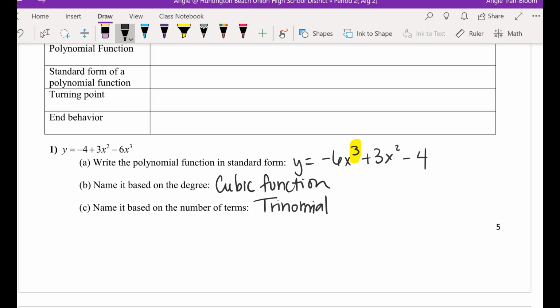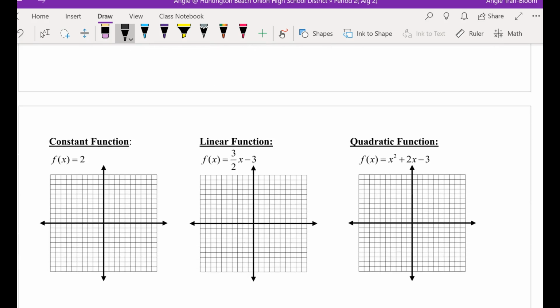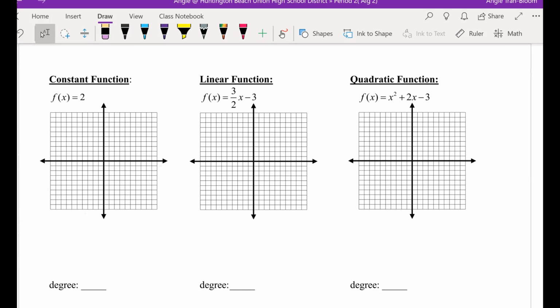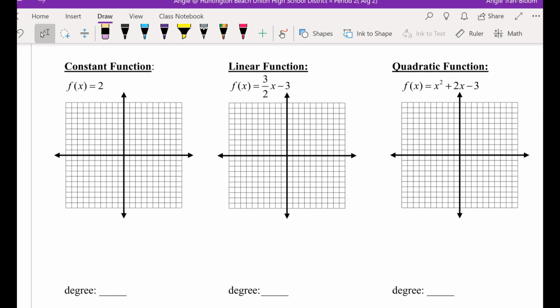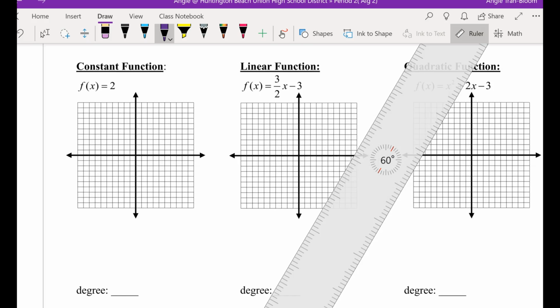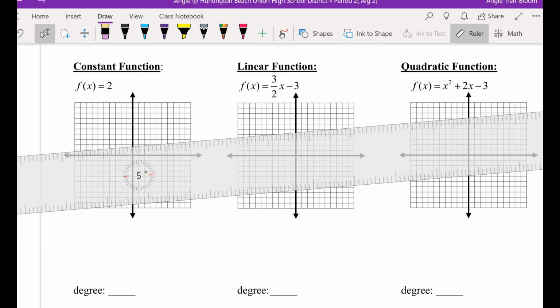Okay. The first 3 things, we're going to graph it by hand, and then the next 3, we're going to do it by calculator. You guys all know how to graph these by hand. Are you ready? First one, what's the name of the first one? Constant. Anybody know what the word constant means? Does it change or does it not change? It doesn't. Remember, a function does not have to be continuous. It just, for this one, it says constant function does not change ever. Wherever x is, y is always what? At 2. All right, bust out your ruler. Graph it. When y is 2.